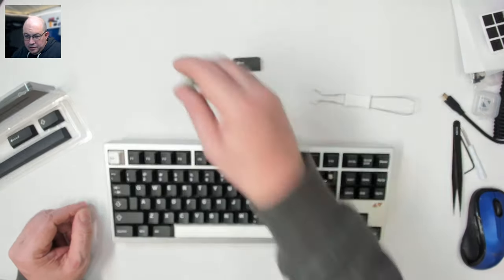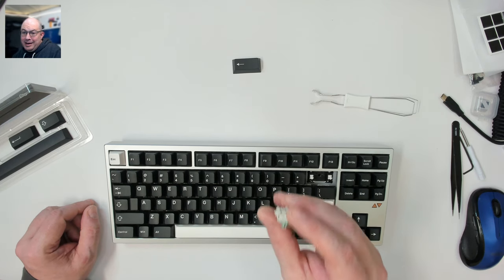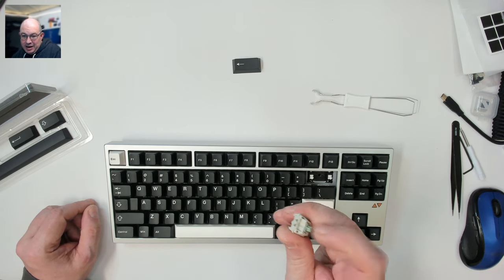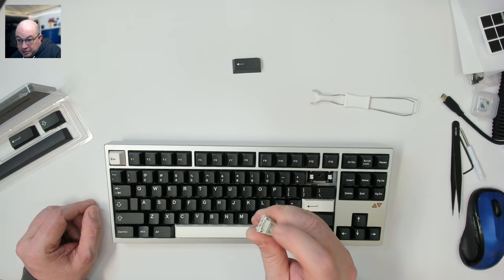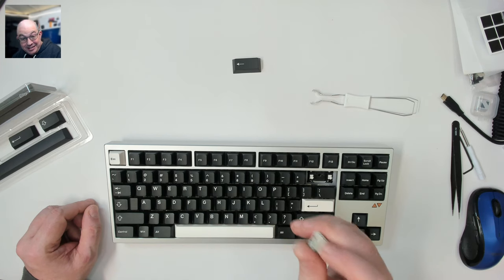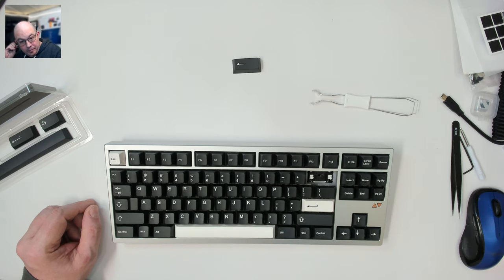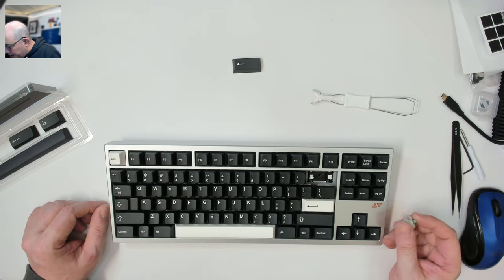Alright, so these are Gateron Sylva switches, S-Y-L-V-A, inspired by the expansive and soothing natural landscape Sylva provides, a harmonious and comfortable typing experience. It's definitely light. It's not lubricated. Why? Why wouldn't they include lubricated keys?